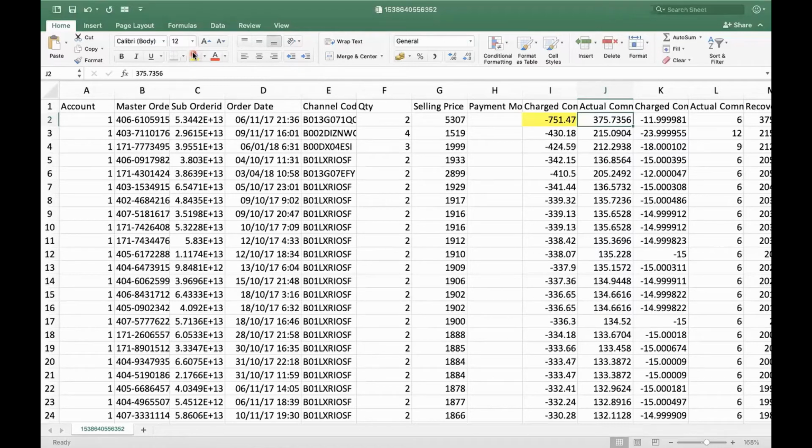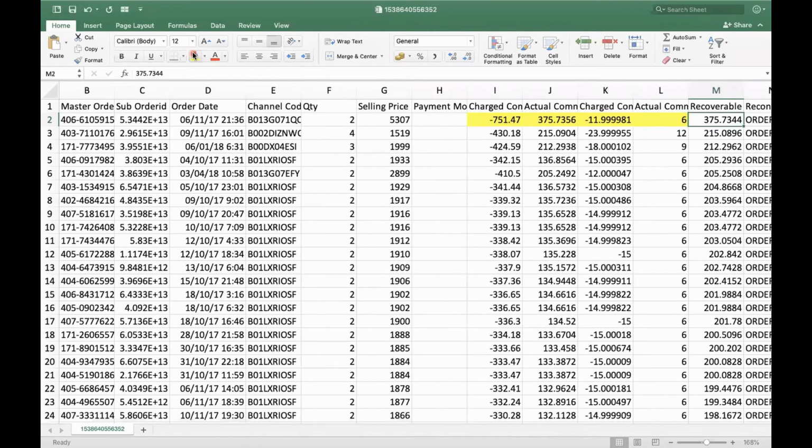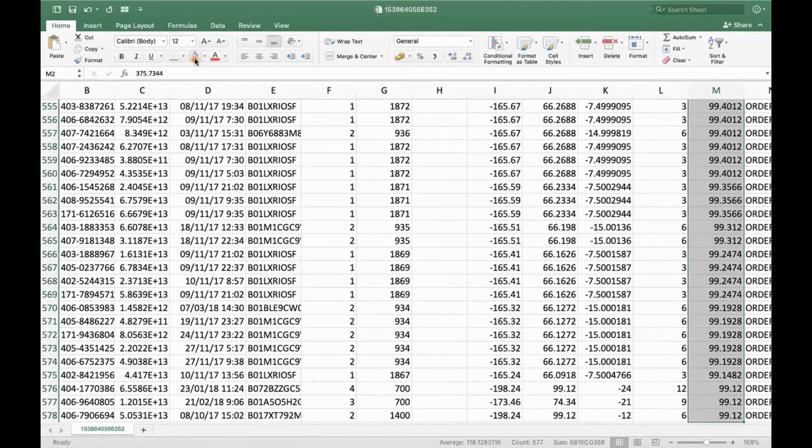The commission, which is 375 rupees. So instead of charging you 6% commission, the marketplace has erroneously charged 12% commission. It clearly shows the amount that is recoverable under the commission overcharge. In this particular case, we have a list of around 577 orders, which has an excess commission overcharge of 68,000 rupees.